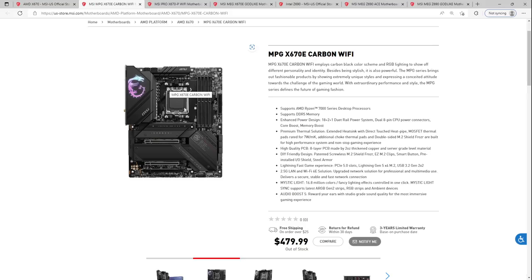Fun fact, LGA sockets are also more expensive than PGA sockets. And I would not be surprised if the AMD socket was more expensive than the Intel socket, just because it does have a somewhat more substantial backplate and also the plastic tabs. It's not going to be a huge difference, but this does seem to be a more substantial socket mechanically. Then also the fact that X670 has two chipsets instead of one probably adds some amount of manufacturing cost.